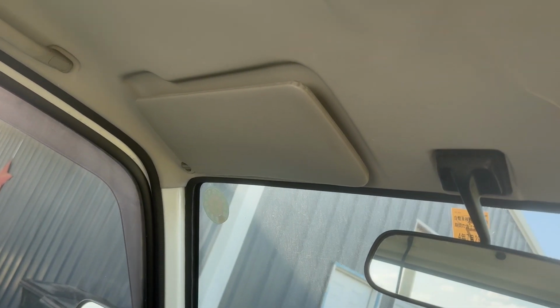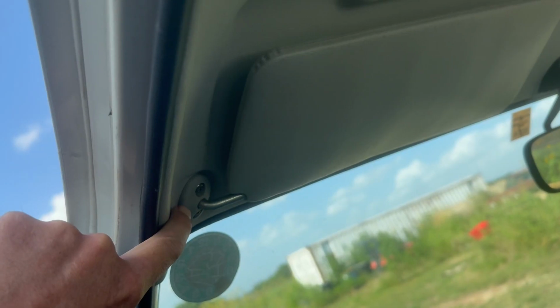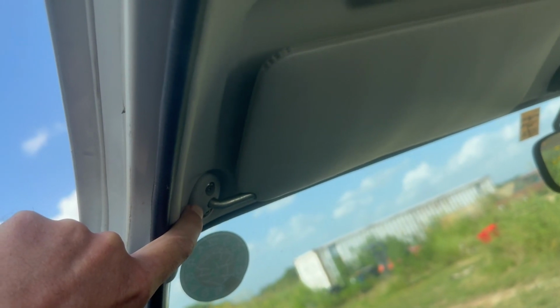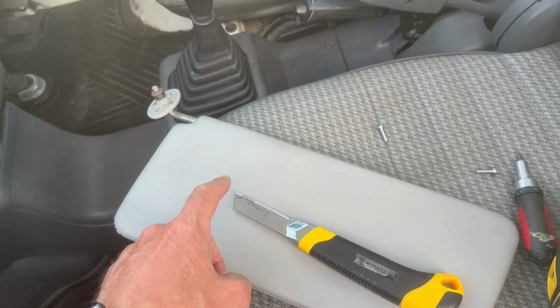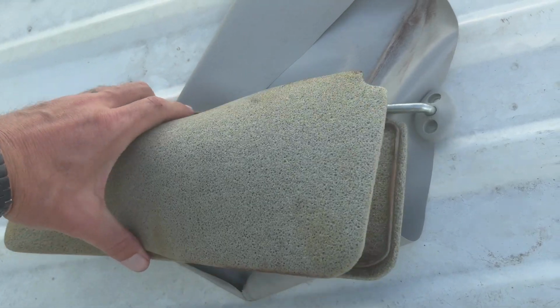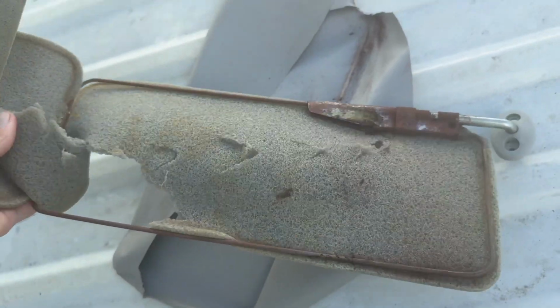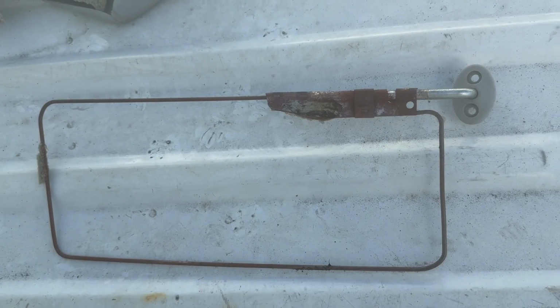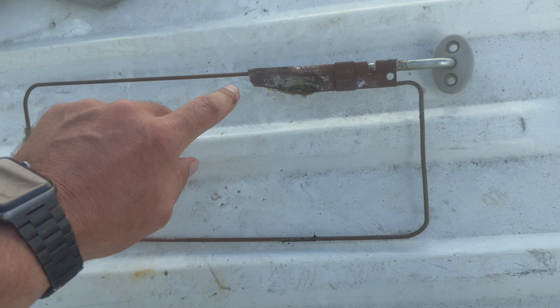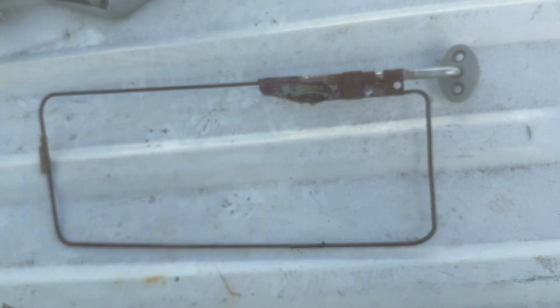Time to make this look like this. Take them screws out. Cut out the middle with your crappy knife. Take your stuff over here. Use 2 hands though. Looks like this afterwards. Cut your wire off right there, right there.